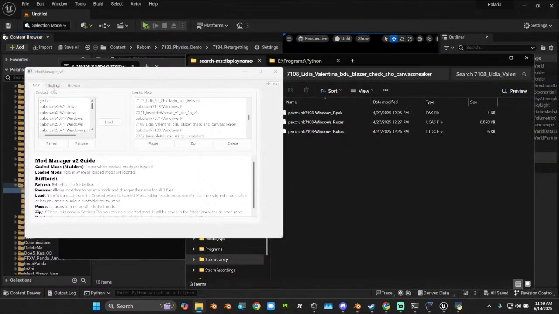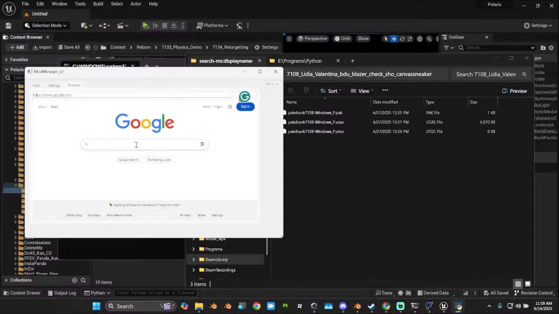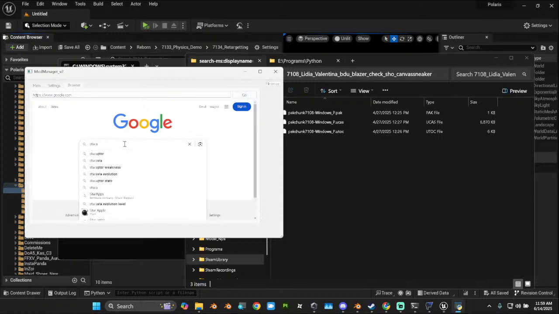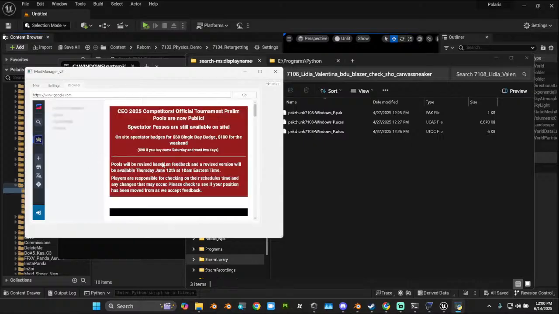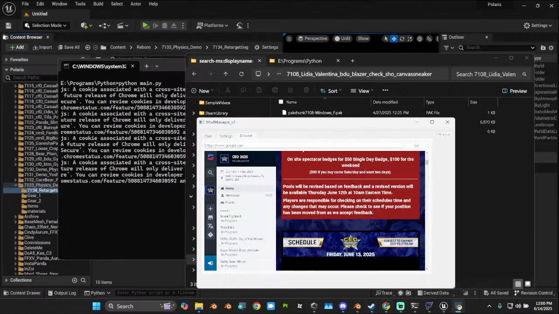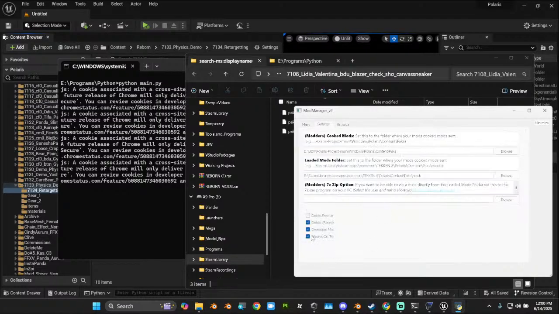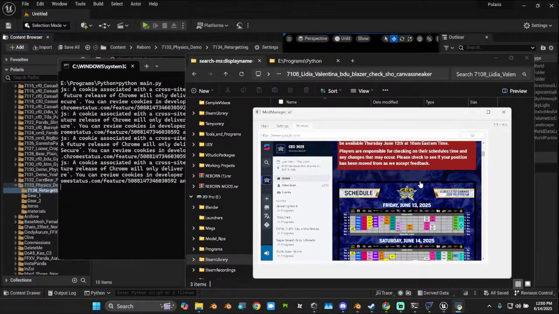Here, I'm gonna turn the always on top on. So I figured out how to set that up. The thing with the always on top was where I could use this browser and be like, oh, let's see, start GG CEO, right? And then I could be like, oh, CEO details, and go check it out. And so while I'm playing Tekken, or whatever, I would have access to that browser. And I could be like, oh shoot, what's the score?